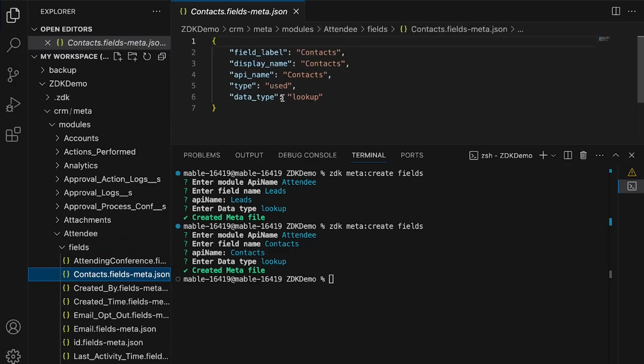Here I have the data type. Similar to the multi-select lookup, we need to give the lookup details here.